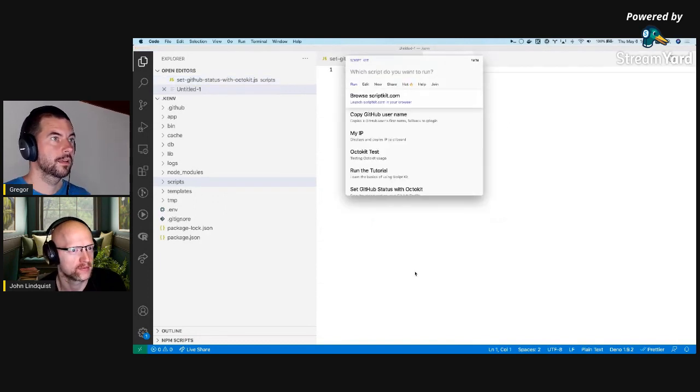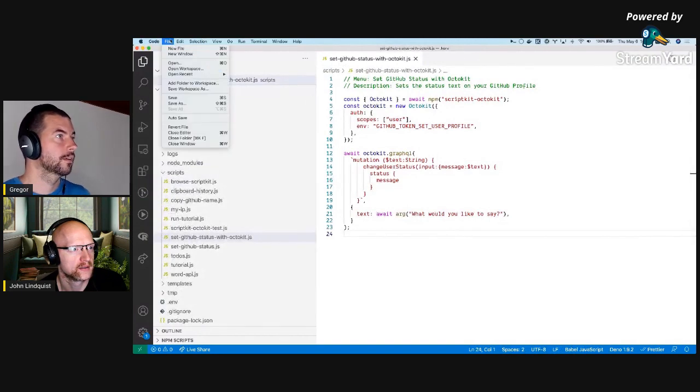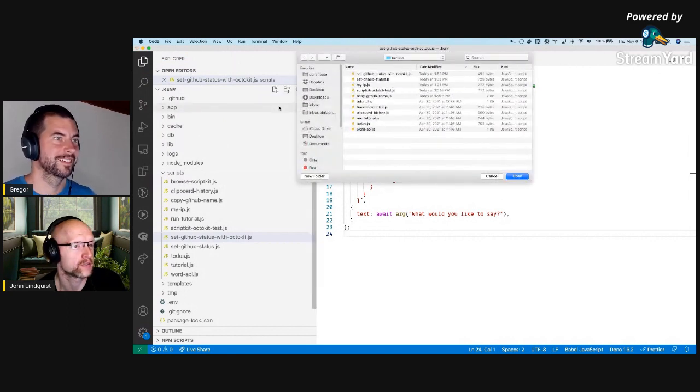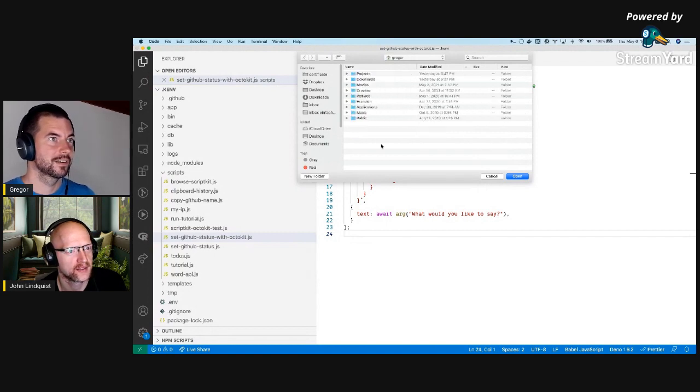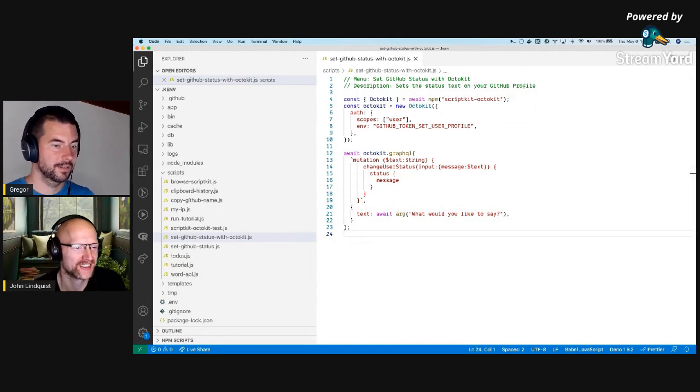So, I never open code this way. I always open it from my terminal. Oh yeah, from the terminal works great too. Code, and then it'd probably be hidden in the... Yeah, just use your terminal.